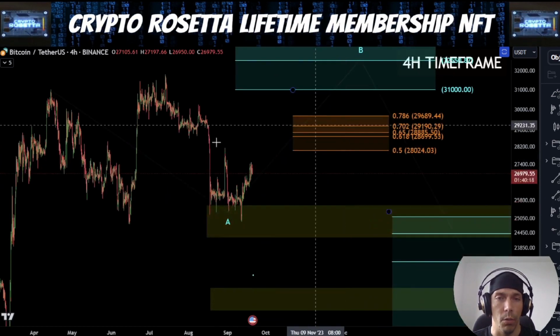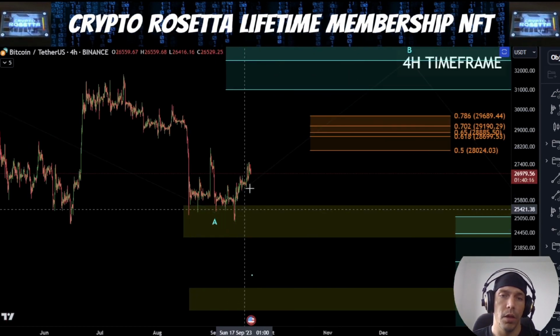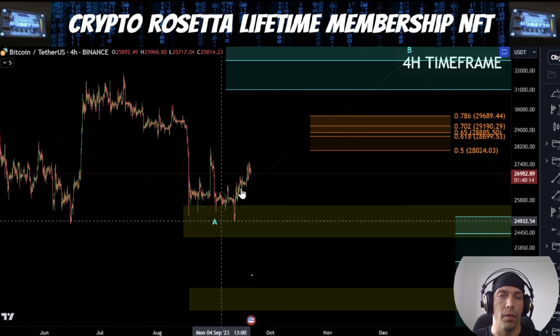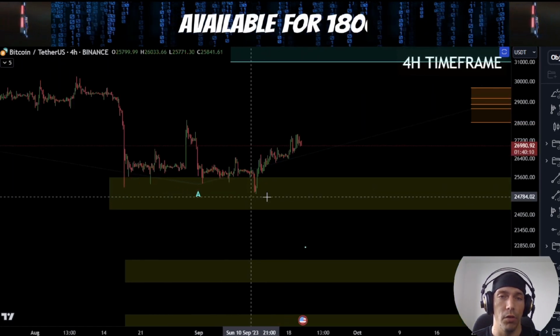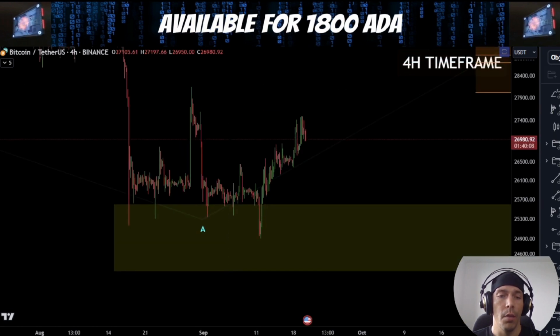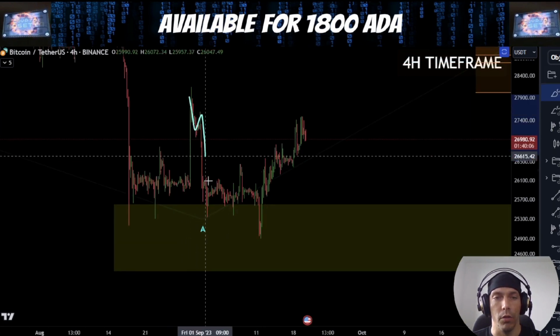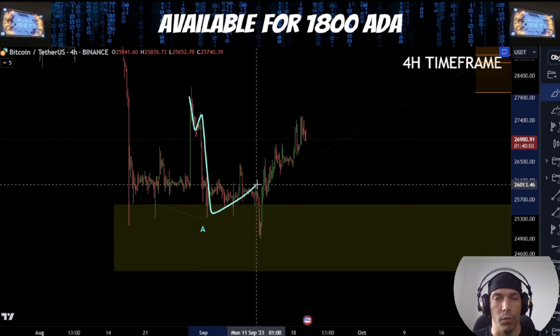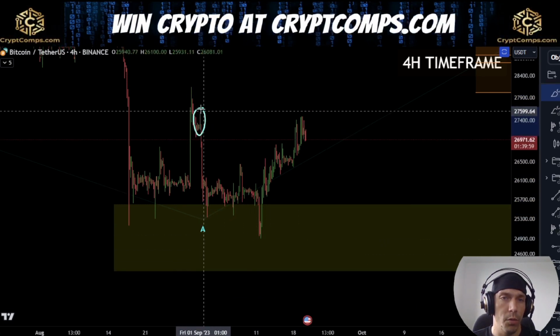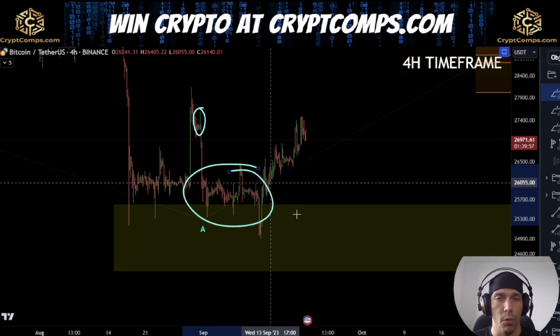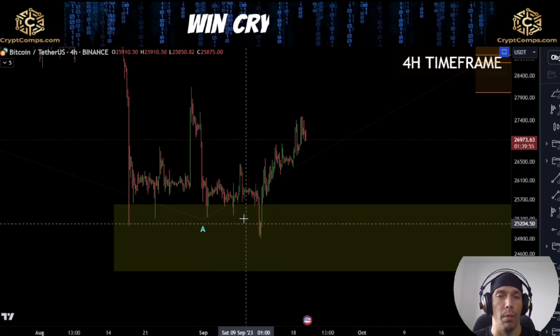So just need to be aware of these ideas. Now, if we are talking about the potential of this move looking to break to the upside from this low, which is very hard to count this move down into this low just because of the size difference, because if we want to count this as 1, 2, 3, we'd have to then say that this was a triangle and this is our 5th wave into this area, but the difference between this wave 2 and this wave 4 is quite large, so it's not the primary way I'm looking at this.